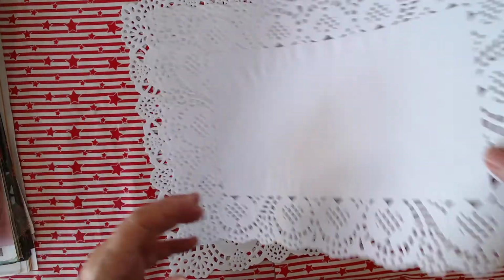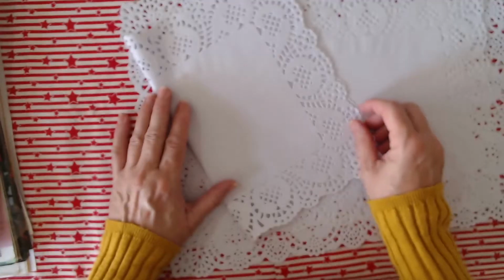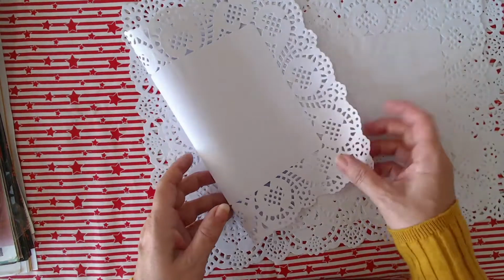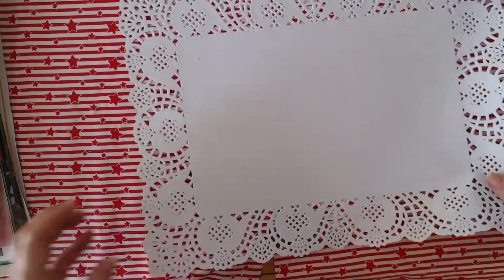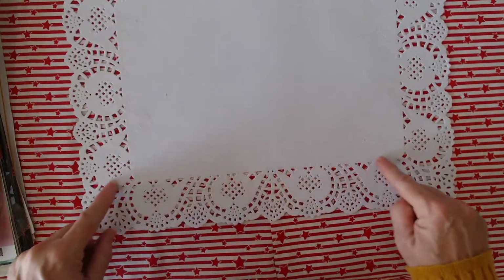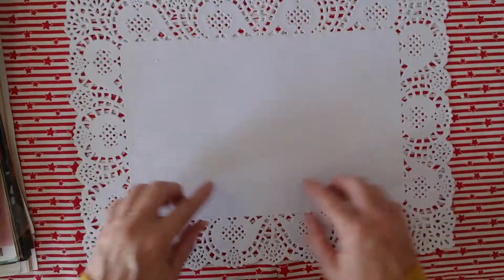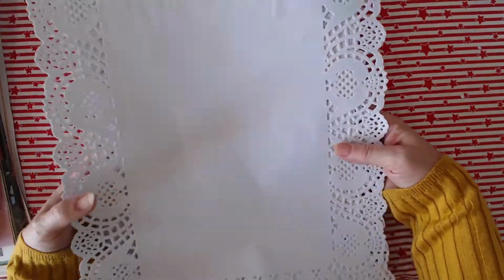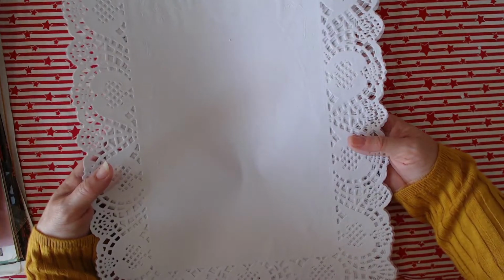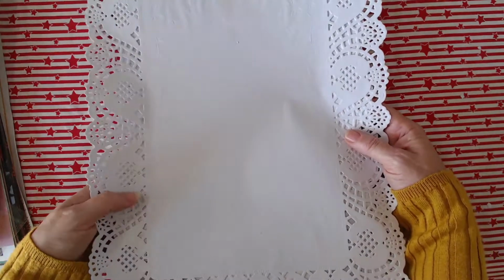We've got this size. Half of that is there. Oh, that's quite an acceptable size for a journal, I think. So I could use that in there. And there's another one of those. The biggest ones, which again, they just give you lots of this edging. Cutting off. Oops, you can't see, I've wandered off. There. So that was my little haul from my shopping spree that I went on. I think I spent all of £4. And I got plenty of journaling supplies there.